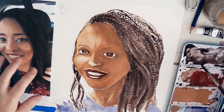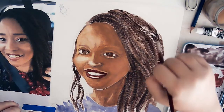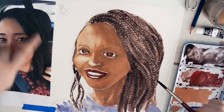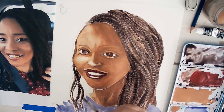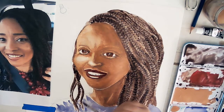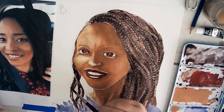So you can already see what a huge difference that makes. All the white space up here that gets a little bit distracting, to more of an even, still textured, but just darker area. Since in our reference photo, none of these braids have a lot of highlight on them. I'm going to do the same on this side, but again, I still want maybe half of those braids to feel like they're in highlight, and they're being washed out by the light a little bit. So maybe we would only see a little bit of detail on the highlight side.